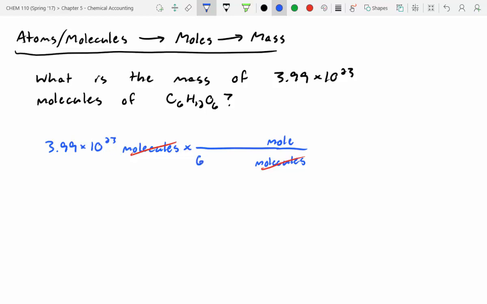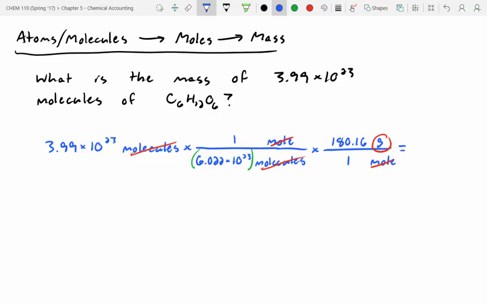Avogadro's number should go on the bottom. And again, I'm going to put parentheses in just to keep track. We know that's equal to 1 mole. Okay, and we know we need to cancel out moles and go to grams, so this way we can cancel out our top and bottom and be left with our desired unit. And we just said that the molecular mass of one molecule of glucose was what? 180.16. So I'll put that on the top or bottom? On the top. So 180.16 grams per mole.